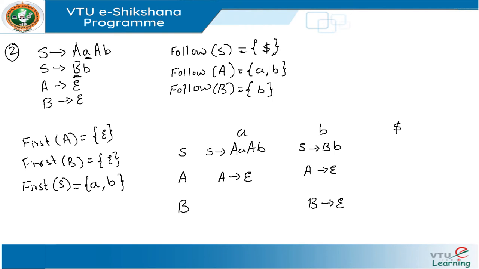And we can here justify that the parsing table doesn't contain any multiple entries. Hence, this grammar is LL1. So that justification can also be given by this method. By constructing a parsing table, we can justify. When we construct a parsing table, if the parsing table contains multiple entries in a single location, then the grammar is not LL1. If there are single entries in the parsing table just like this, then the grammar is LL1.